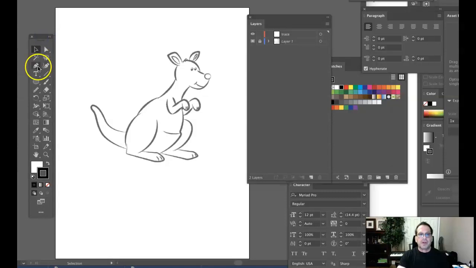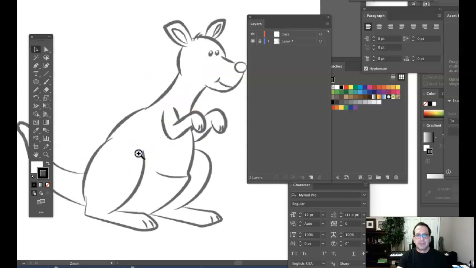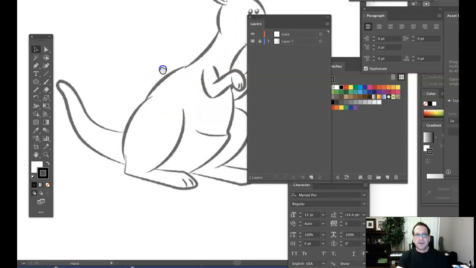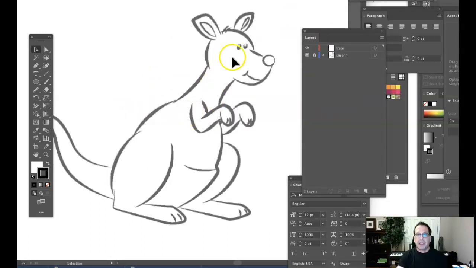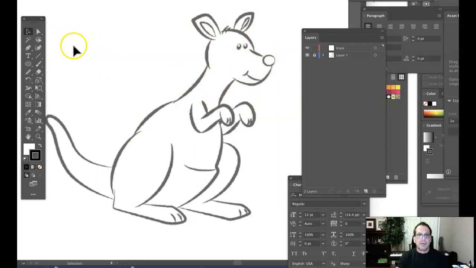Now at this point, I'm just going to go to my pen tool. First thing I'm going to do is zoom in a little bit. Okay, and I'm just going to start taking a look at this. Now, how do I want to do this? I know that I want color in it, and I know I want all of these little lines in here. But how can I do this? The best way to do this is to do the outline first, the entire contour line, outer lines, just the outline, okay? Forget all these interior lines for now and just establish the outline. So let's get started on how to do that.